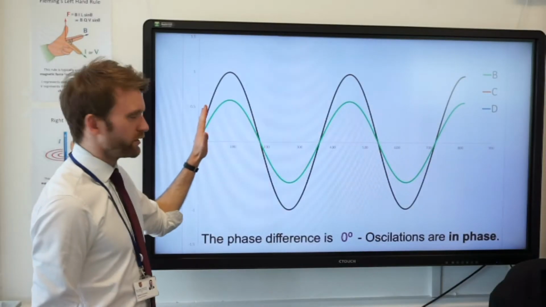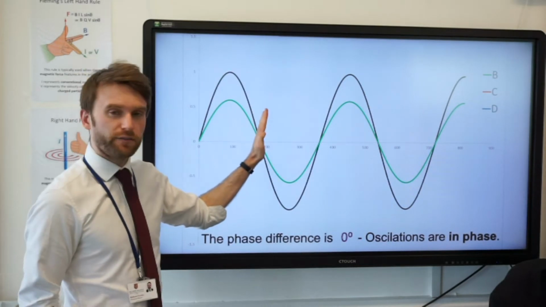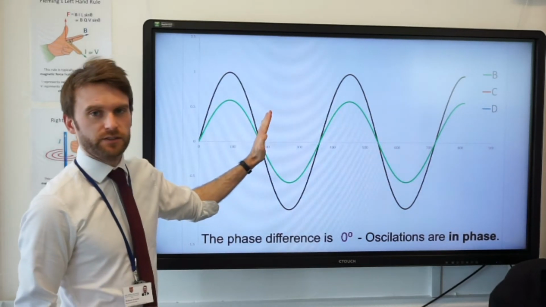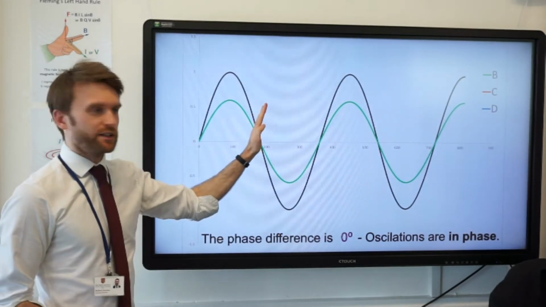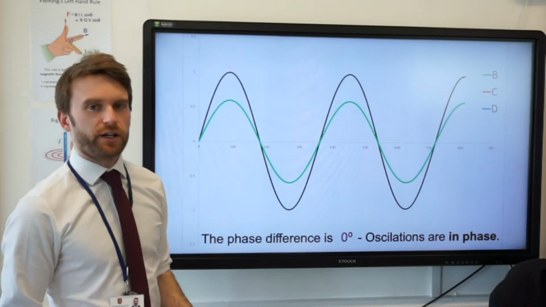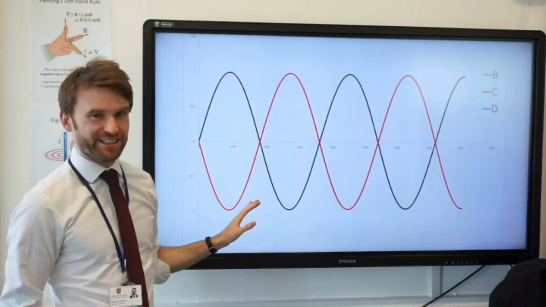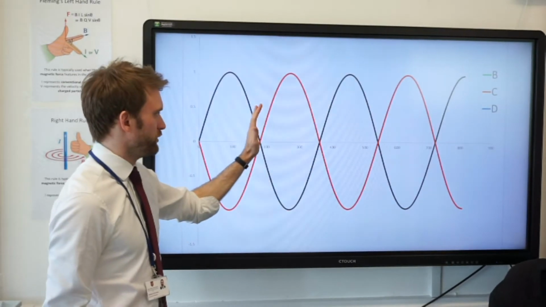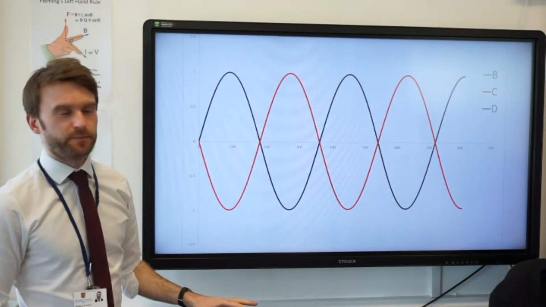The next one is 180 degrees out of phase. If I go to the start of my wave and I count along the x-axis half a cycle or 180 degrees, and I just take that and push it along, I literally just imagine this shunted along by whatever fraction of a cycle. You can draw the rest of this bit later, take the beginning, shunt it forward, and there you have it. That's how you do phase difference.